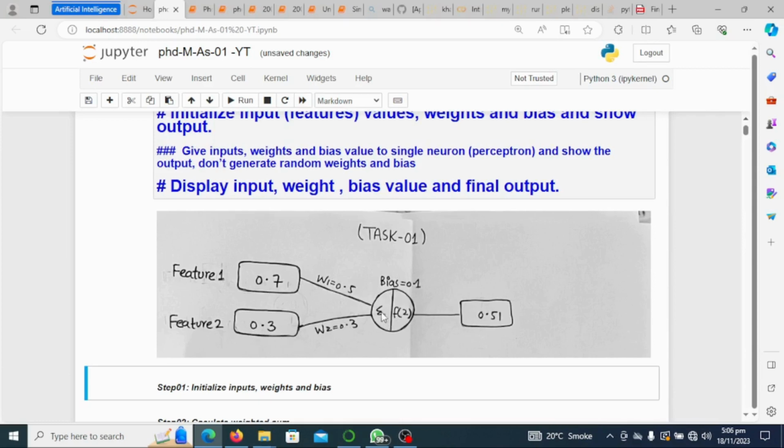Here in this portion we perform the dot product, which is multiplying the inputs with the weights, and then after summation adding the bias value. In this case the bias value is 0.01, and then finally we will show the output. There is no use of an activation function. For activation functions we will hopefully develop another program.